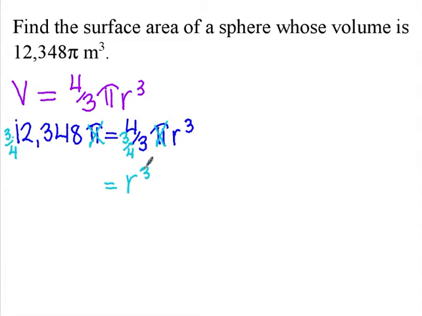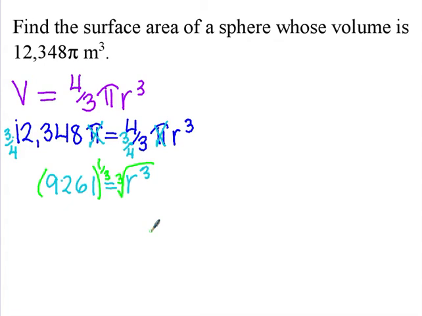No. 3087 times 3. So 9,261. So now what I need to do to solve that, I need to take the cube root of both sides. Remember on your calculator, to take the cube root is to just raise it to the 1/3 power. That's the same thing. So what is the cube root of 9,261? How do you do this? You're going to use the caret power on your calculator, or the y to the x key. So use the y to the x, and then you're going to do 1/3.